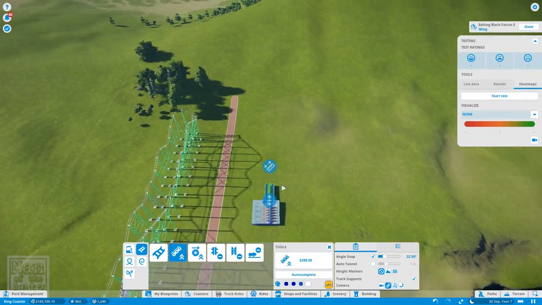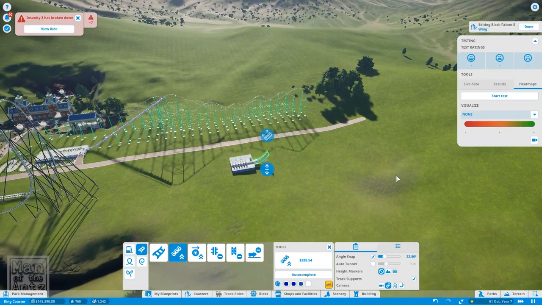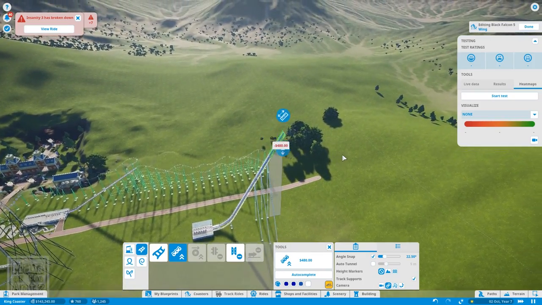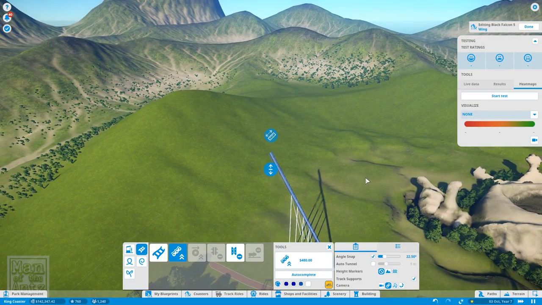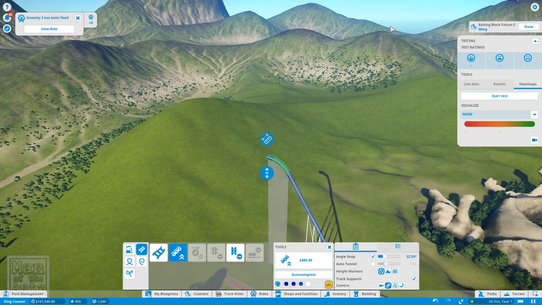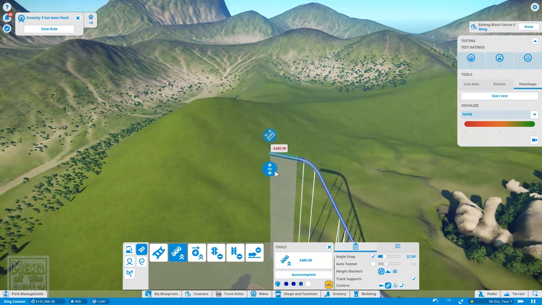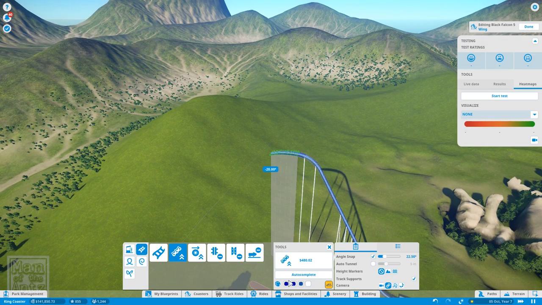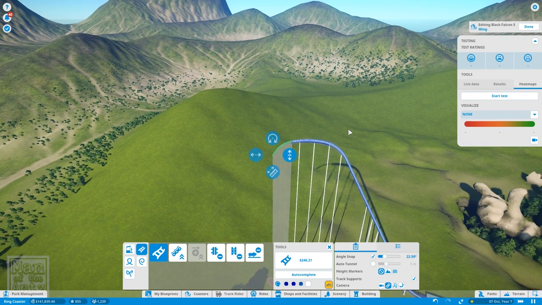And then we need to get ourselves a big old chain lift. And then we'll start bringing it down. Can't come down any more than that. And now it can, for some reason. That's weird. Okay.